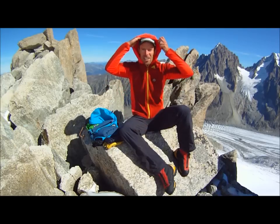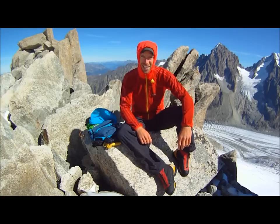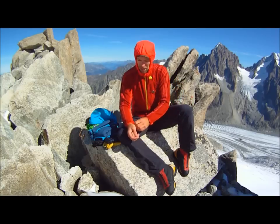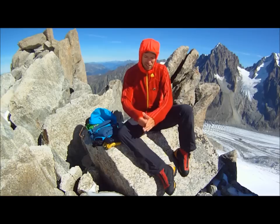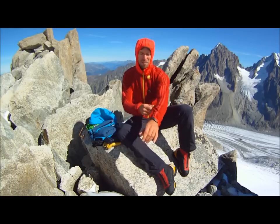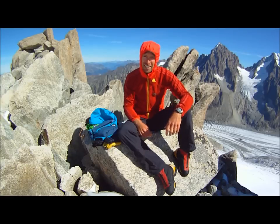Also, with regard to sun protection, it's got a hood that can keep the sun off your face and neck in conjunction with your sun hat, making it an extremely useful piece of equipment. It can also give you that little bit of extra warmth with the thumb grips. This one is a big favourite for me — I've worn this and one like it nearly every day this summer.